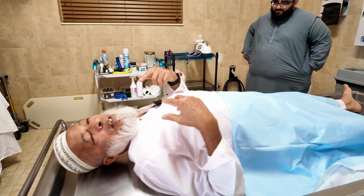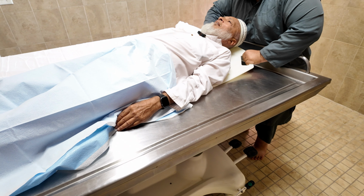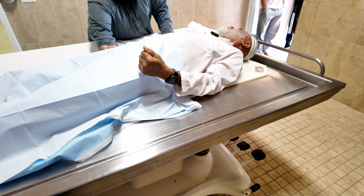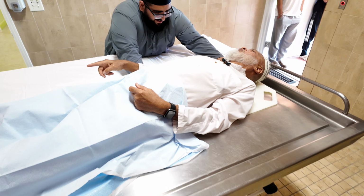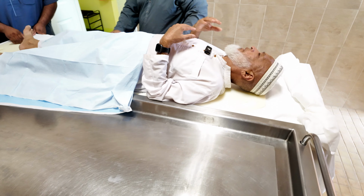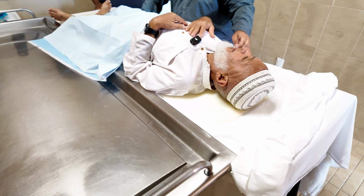You turn the body sideways. You put the slide board, and you put the body in there and make sure it's centered properly. At this point, now you're ready to move the body over for the coffin. I tend to move the remains in pieces. What we do is move the lower legs first, and it makes it easier to move the rest of the body.